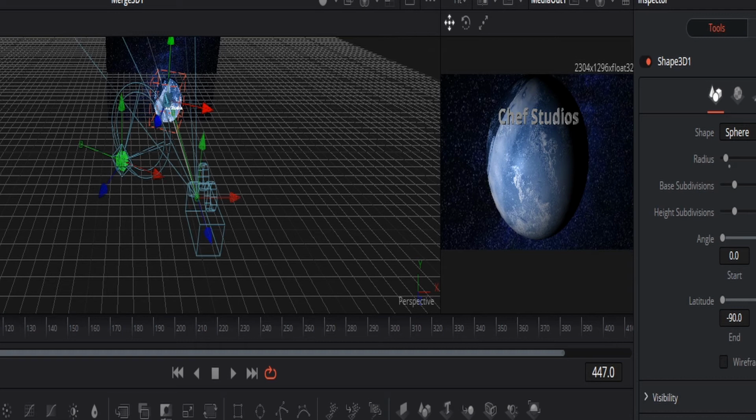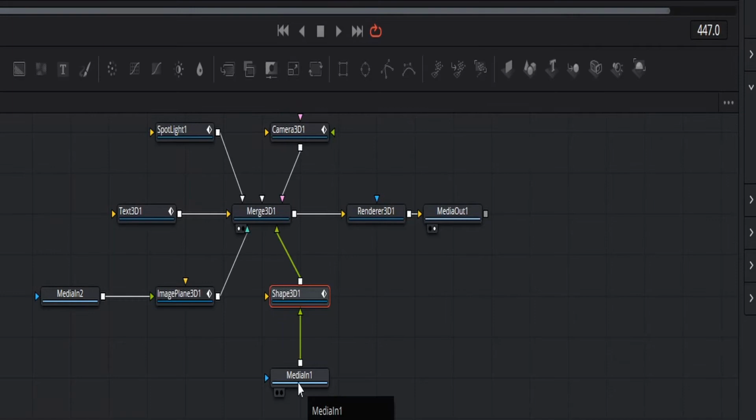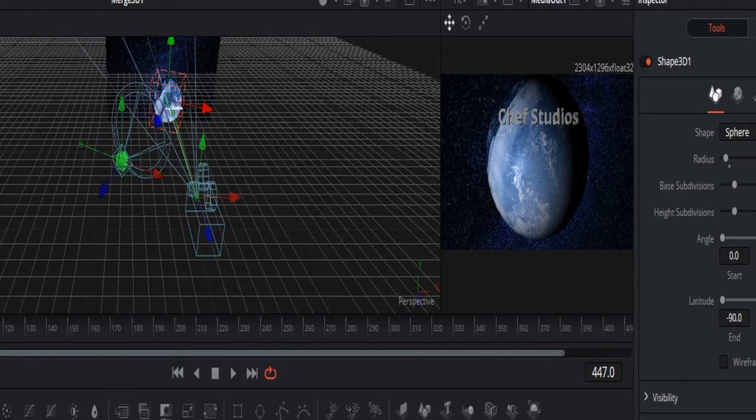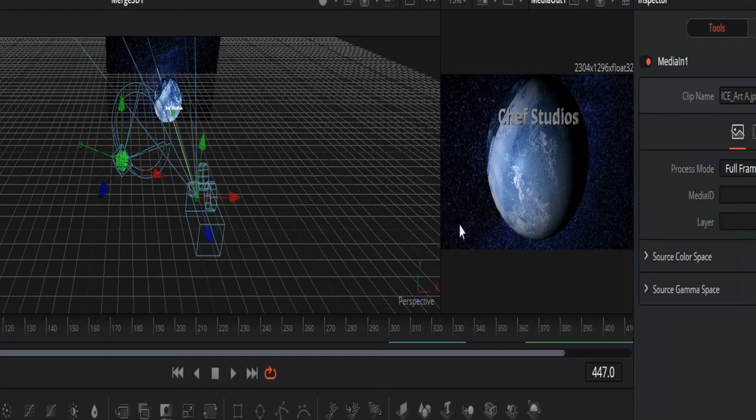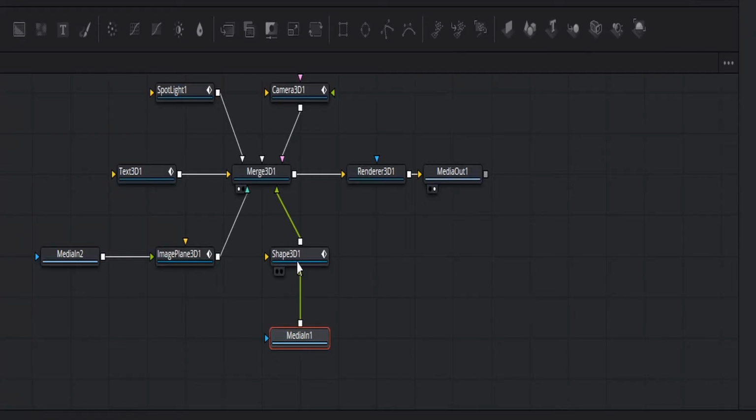There we go. Then to get the actual texture on the outside of it, you just input any media source. The media source I had was just literally a picture of ice that I got from the VFX Studio tutorial. You could put anything in as your media, and it will place it onto the spherical object. You just want to make sure the media's connected to Shape 3D, which can then be connected into the 3D scene.